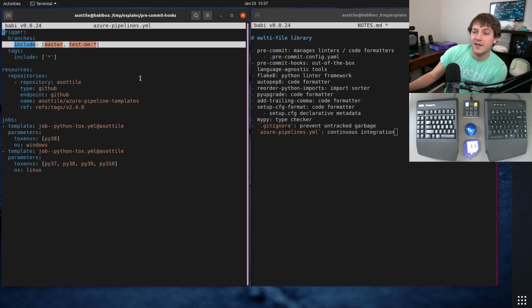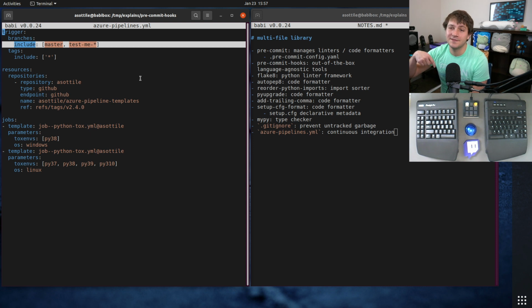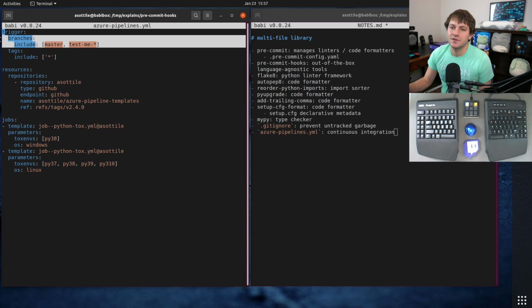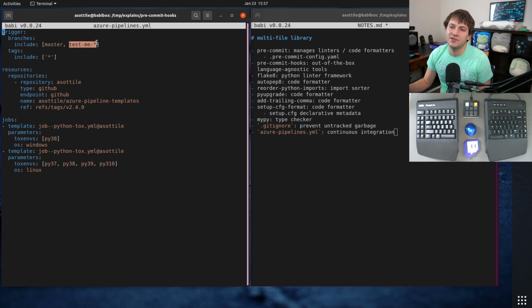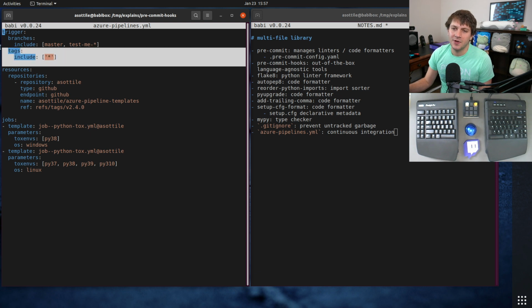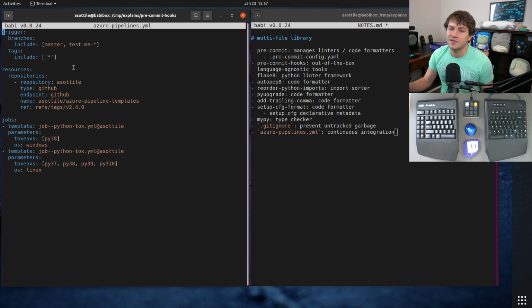The problem with that is every time you make a pull request from inside your repository, your CI system is going to do double work, and one of those runs is going to be useless. So this is why I specifically narrow this down to just running on the primary branch as well as these test branches. It also runs in every tag, and it also runs on pull requests. That isn't listed here. In GitHub Actions, you would list that there. Okay, so that's one of my continuous integration setups via Azure Pipelines.